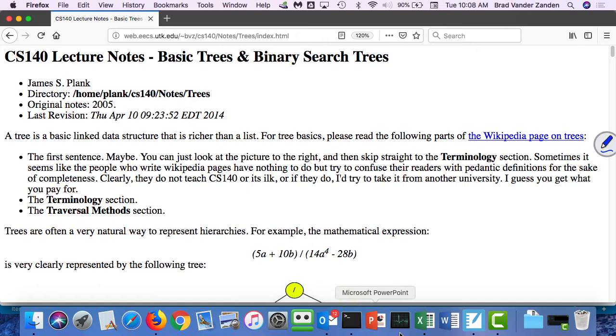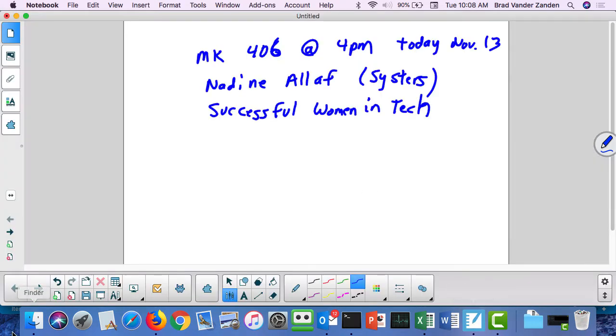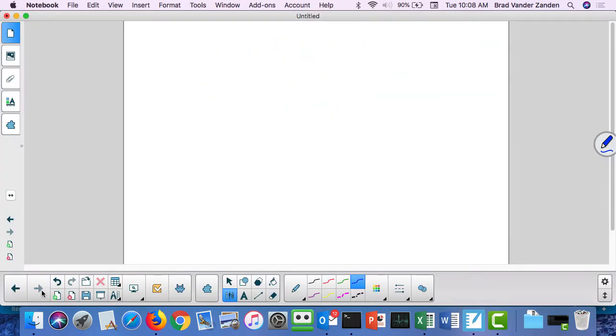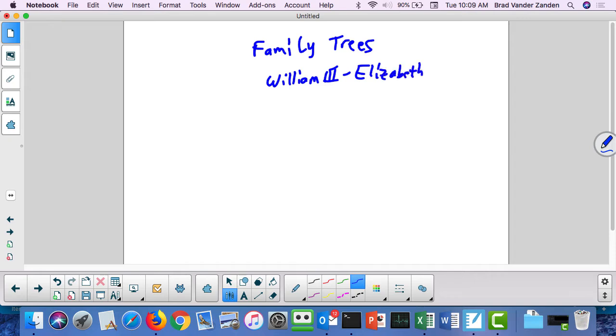A couple of common examples of trees are family trees. You may have seen, with royalty, William III and Elizabeth II, well, maybe Elizabeth IV, and then you see their offspring.